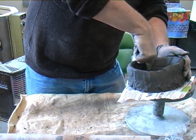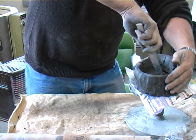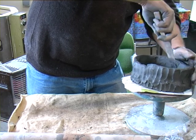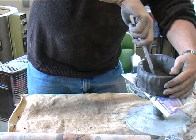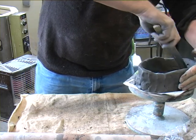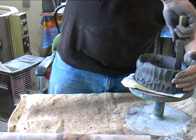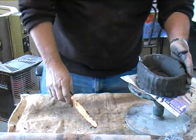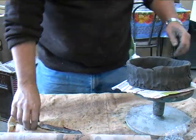So everything links together. This stage, because it's fairly low down, I'm just going to smooth out the inside a bit, because I'm going to have a job to get in here later. I know it's not going to be an open top pot, so I'm going to just smooth some of this now. Not that anybody will ever see inside it, but I feel better to do that. Each to his own in this case. Now I'm going to carry on building up, so I'll turn the camera off for the minute and I'll show you more in a moment.